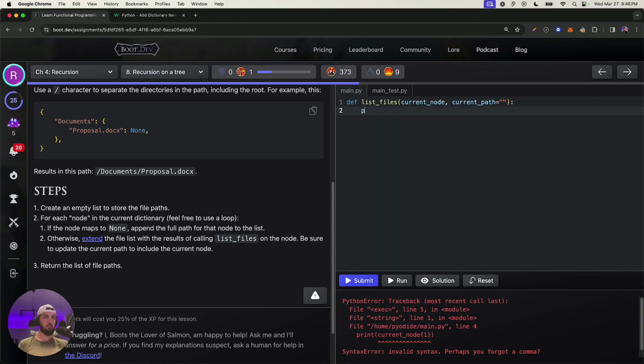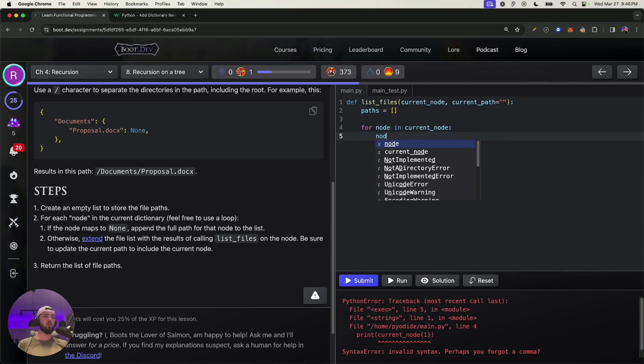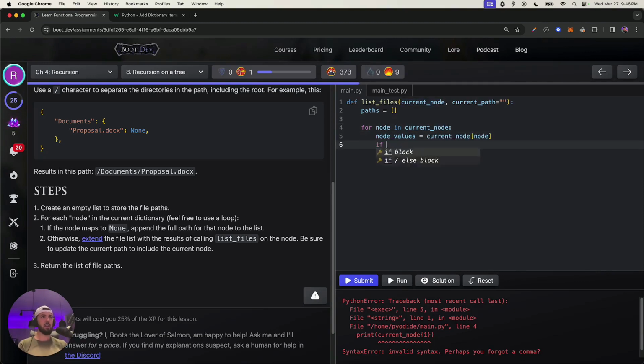Okay, so clearing it out, going to try from the brain. So let's say paths. We'll just instantiate it as this. That makes sense in my brain. So we'll say for node in current node. What was it? It was the node values, right? So that the key value storage, we're going to figure out the values real quick, which is going to be the current node by the node. If the node is none, we want to, what was it?